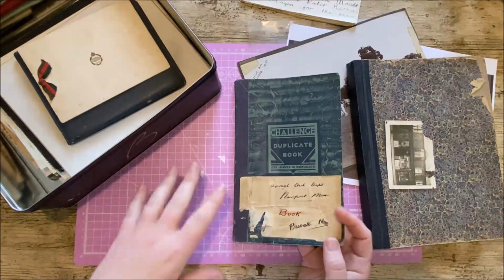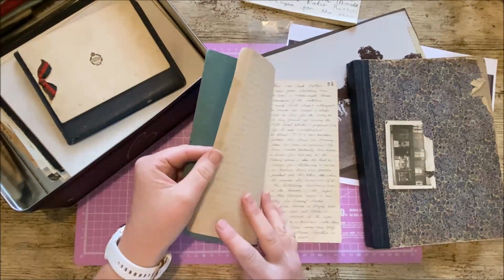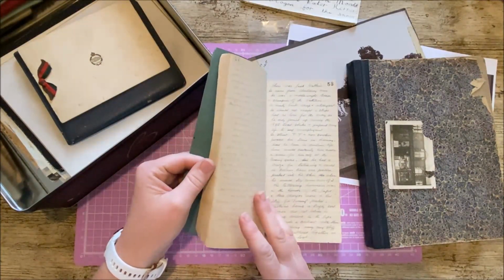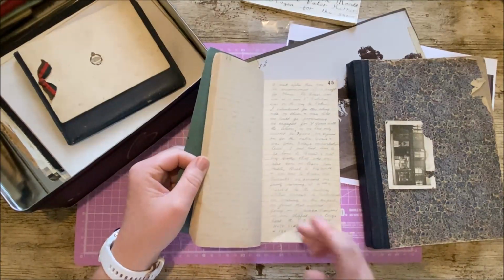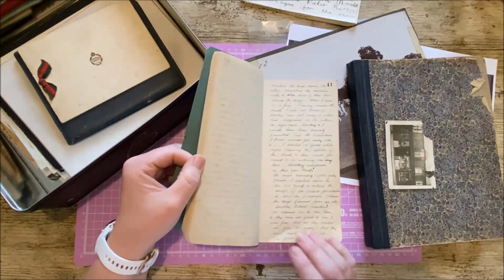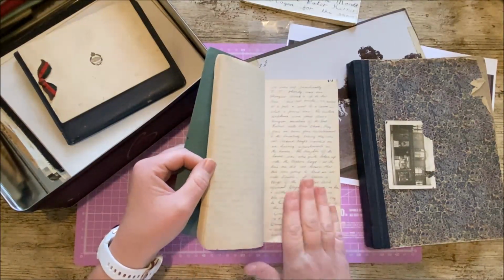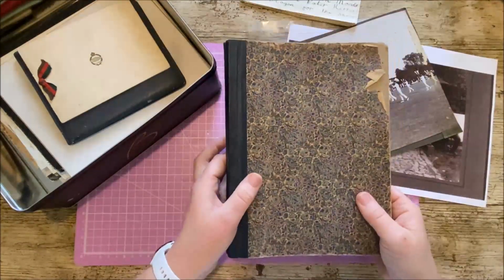And fair play, he jumped in the car the next day and shot down and went and picked up the journal so that I could show you all, because I just find it absolutely fascinating. So I can't wait to have a flip through this at some point soon. And again, keep your eyes out, because some of these images of this beautiful handwriting will be making their way into our journals. And this is the second one that I want to show you.